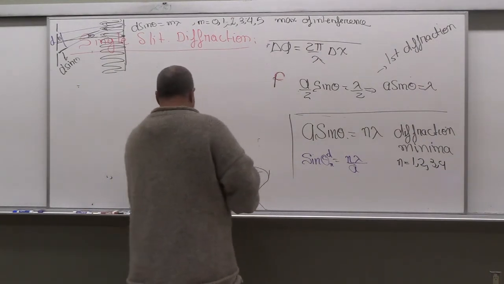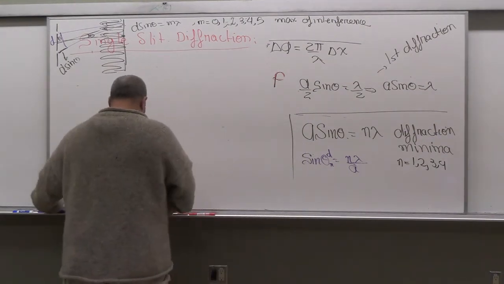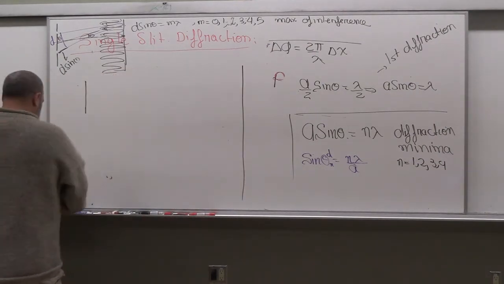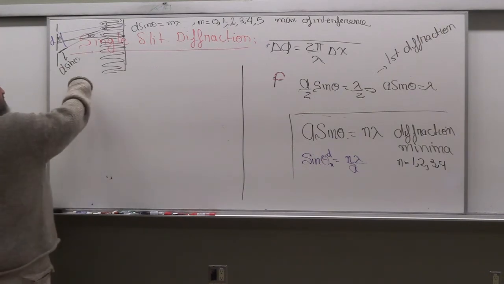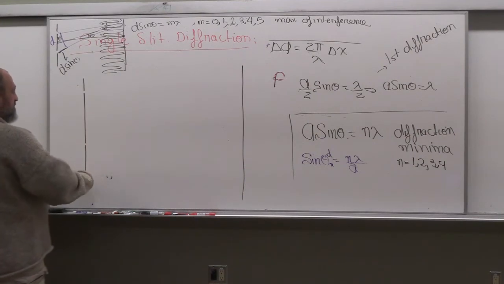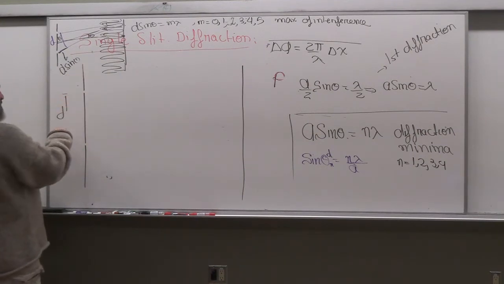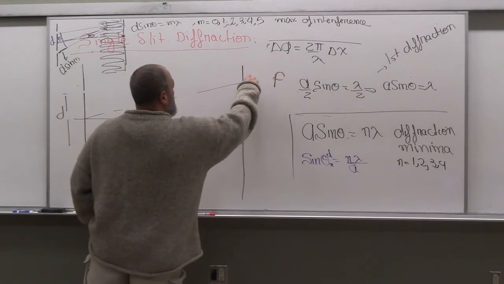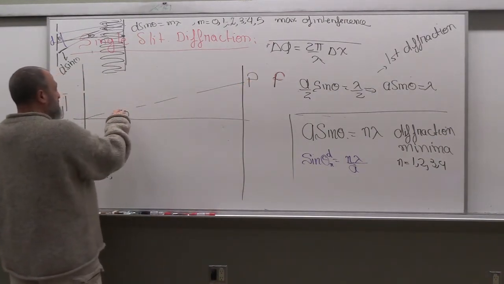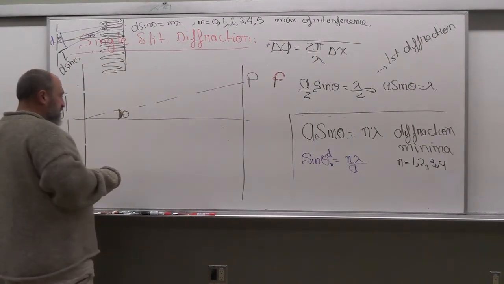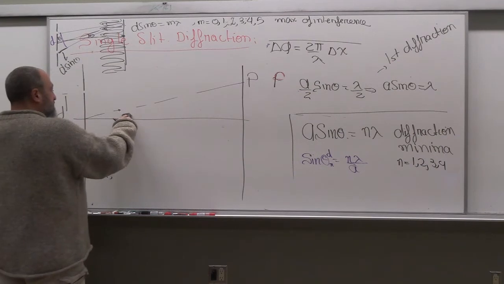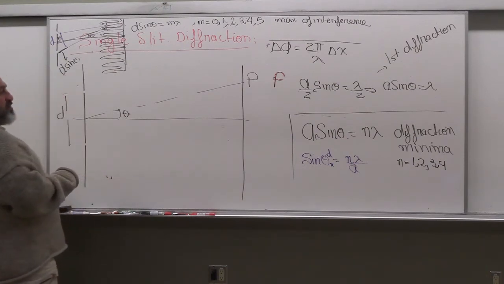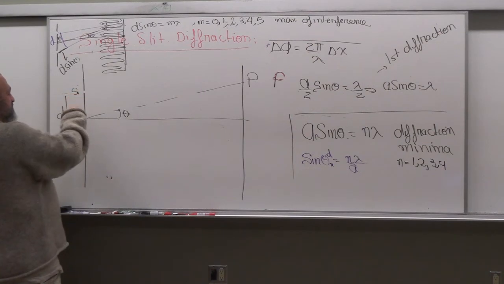From a previous video, what we saw was that if we have the screen here and we have the double slits over here, the slit separation was d. Again, you are looking at a point P at angular position theta. What we were looking at was interference from sources S1 and S2 over there.